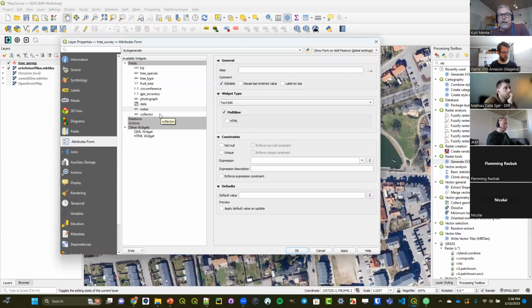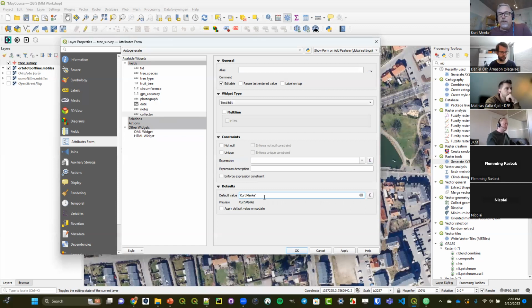And then finally, we have collector. So this is going to be the name of the person collecting data. So you could, for example, as a default, go in here and I could type my name. And if you were going to enter a default value, which is text, you'd enclose it in single quotes like that.